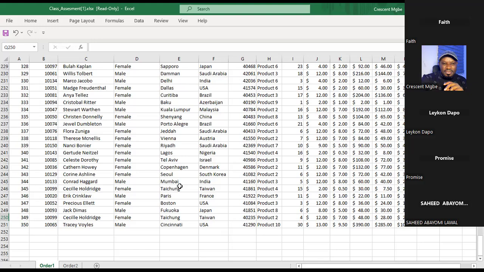So it becomes impossible if you're working for a very big company like Amazon, which gets hundreds of thousands of orders every single day. You cannot put all the information in one table. It's not possible. That is why you need to separate it. When you begin to separate it, it will help you reduce your work, give you a cleaner job, save space, and help your data load faster.